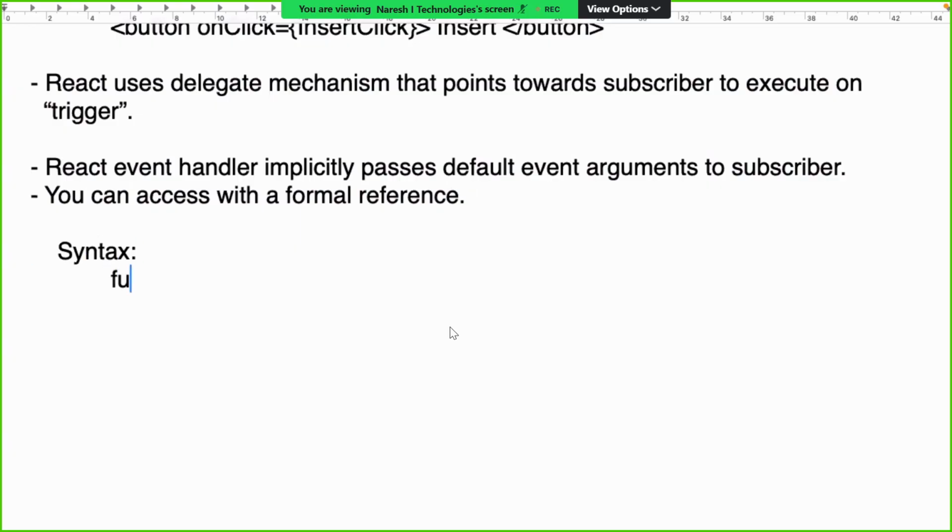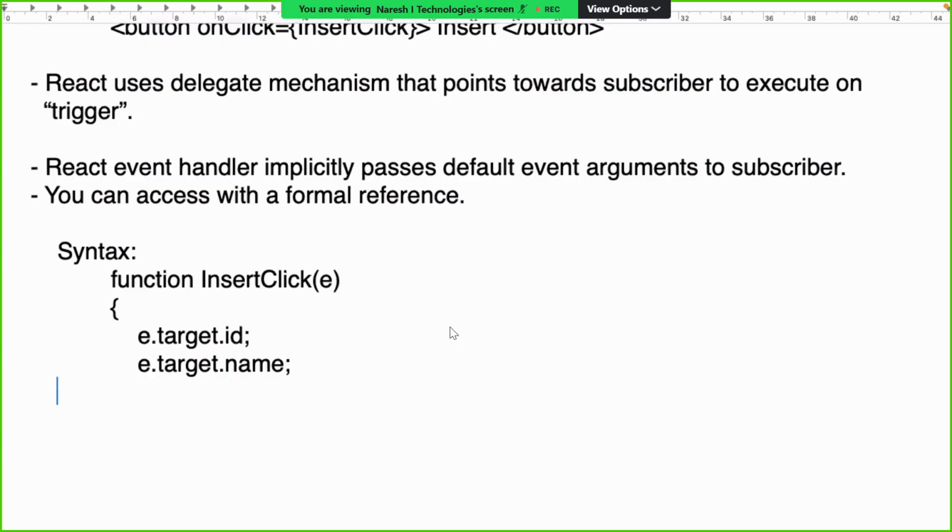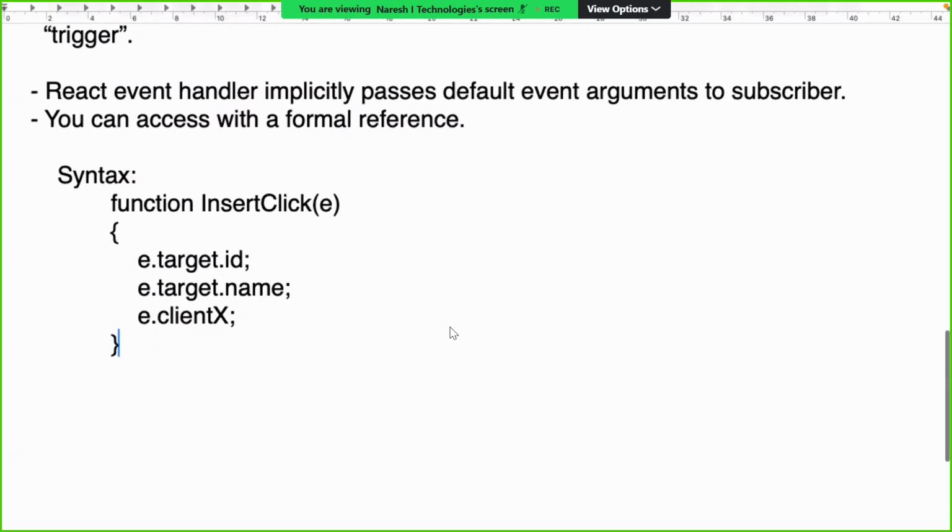So we have a function insertClick and e, and e.target.id, e.target.name or value, e.clientX. Like this we can have. And generally when you define the event onClick, you just use insertClick.